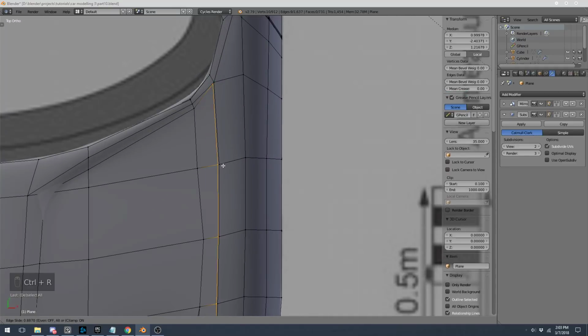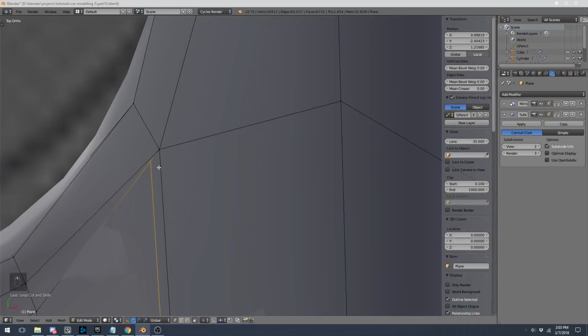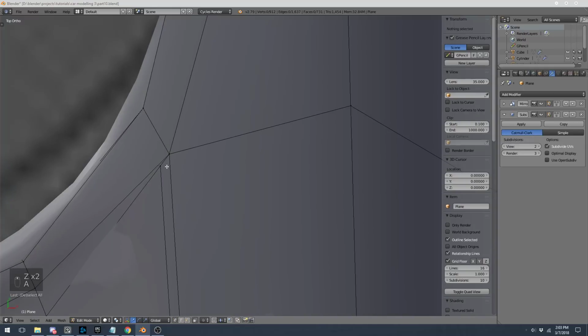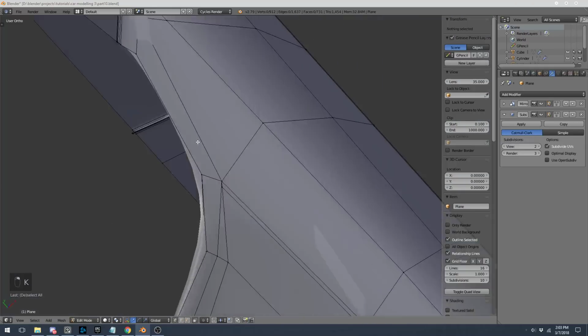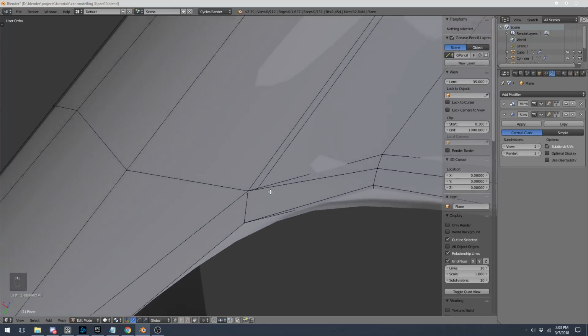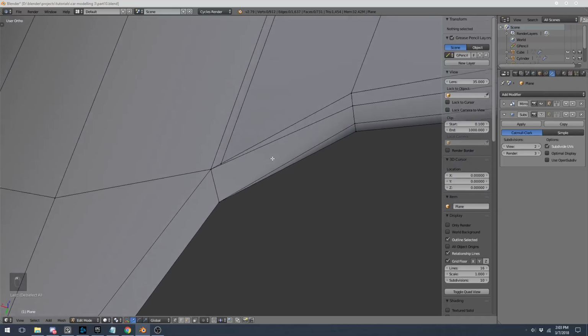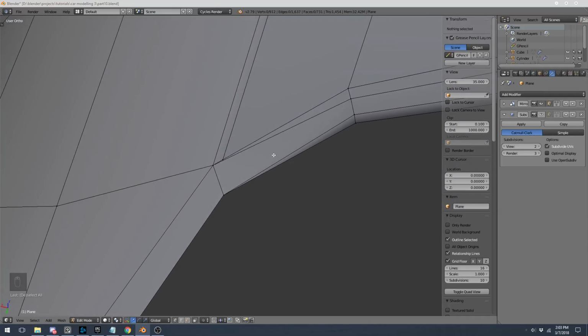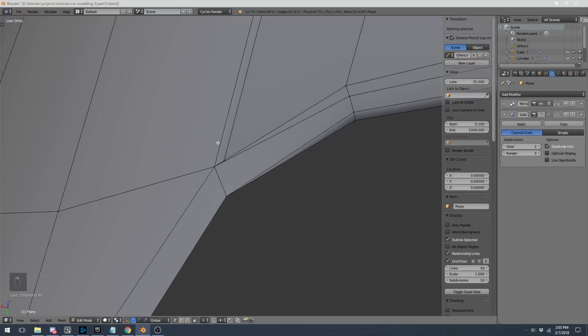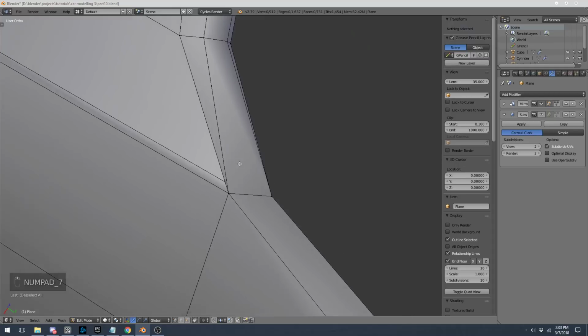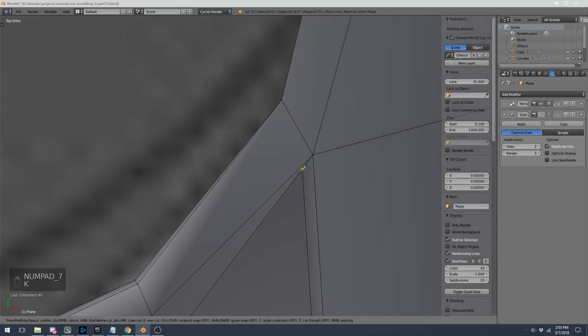so if we add this edge loop again, that one was fine. But now I'm going to use a tool called the knife tool, and what this does is it allows us to make cuts in our model. So I'm going to turn this off so we can see clearer. This is an interesting tool, but it's really easy to ruin geometry this way. So you try to use it only when you have to, but it's really good for just cleaning up triangles. So use K, and then you select this vertex here at the end, and sort of drag a line across this edge.